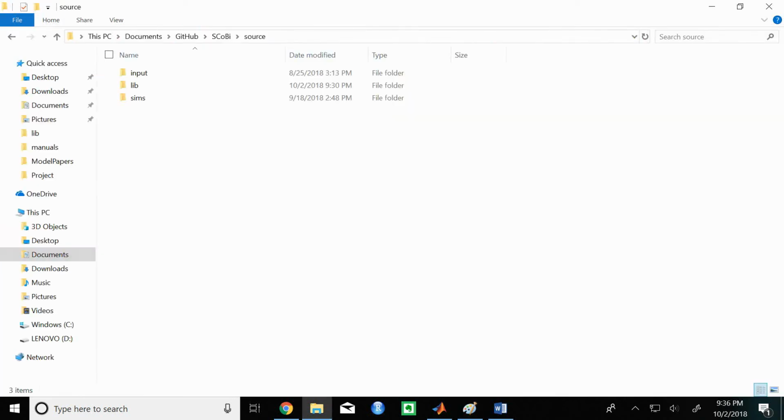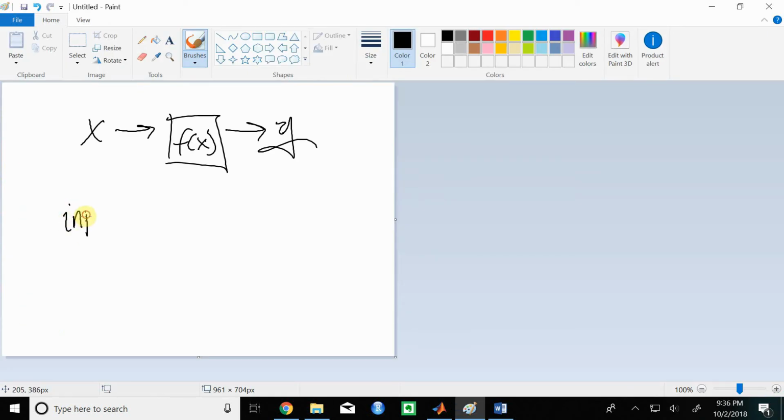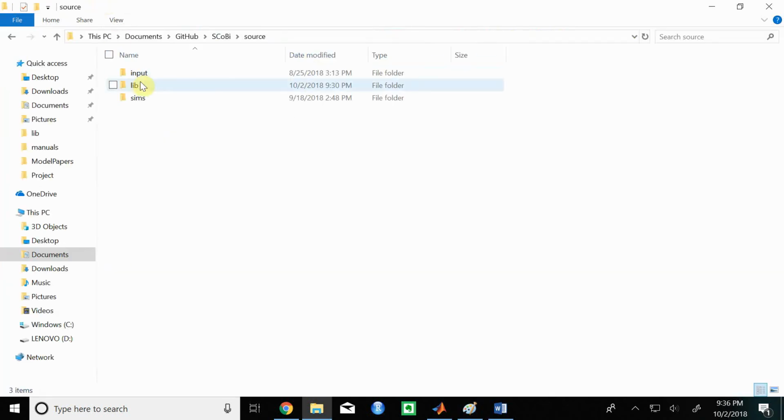In the same way, we have an input folder which has all of our x's, which then feed into the lib, or library, folder and output things to the sims, or simulations, folder. So in this way we kind of operate things in a sort of black box, so you don't really have to worry too much about the underlying physics behind everything. It's just sort of taking care of you that way.